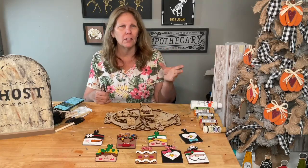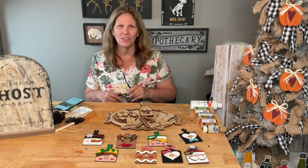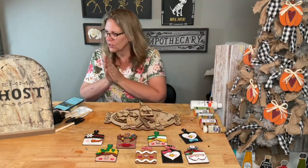It's coming with the wood cutout nativity, 2 size D transfers, and a jar of gold chalk paste. And it looks fabulous. It does. I know several people already have said they're going to grab it.